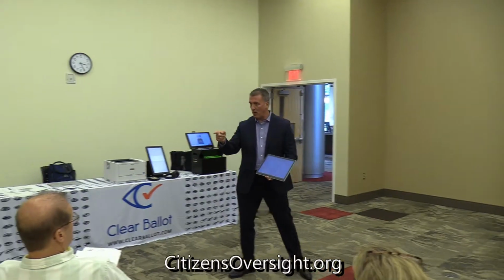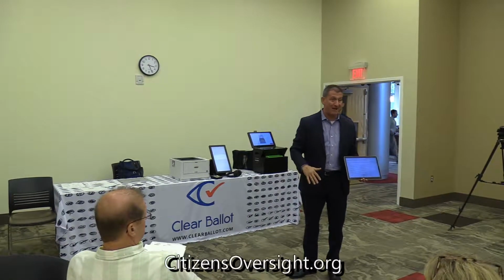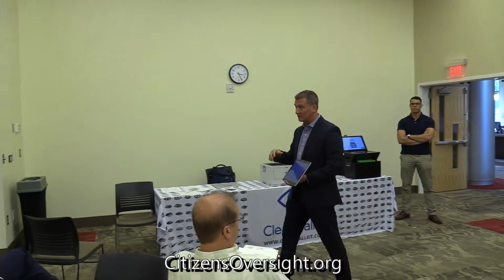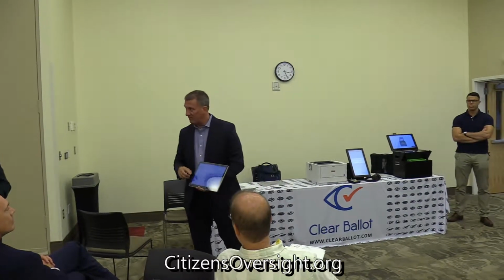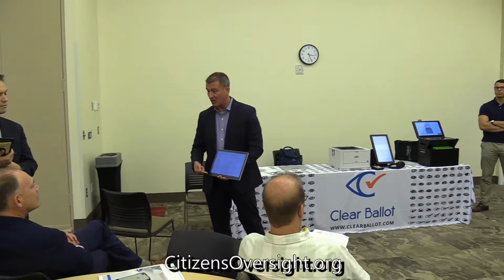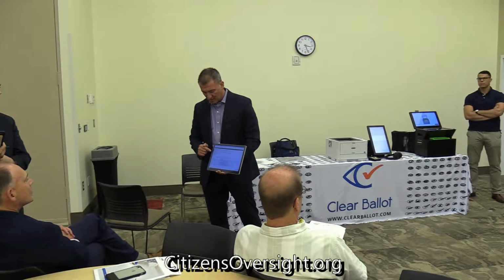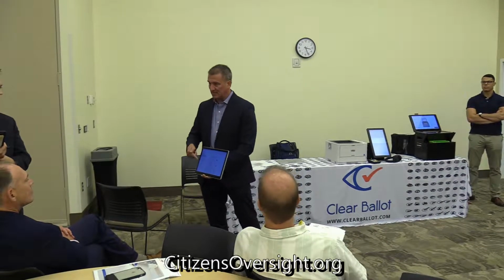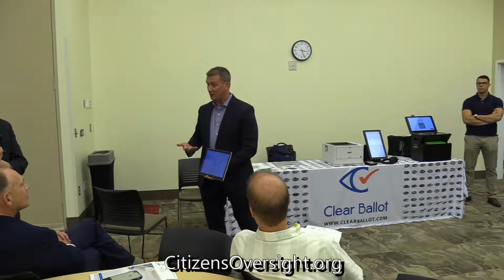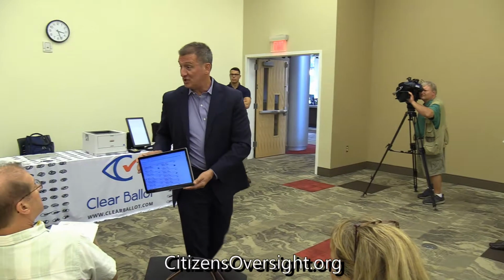The next thing, to your point, we don't just show you the votes and the overvotes, but we also show you every other ballot that we counted where that candidate did not receive a vote. Again, in close contests, this is where votes can be switched. What we do here is we give you the ability to filter any density in this candidate area to the top. So if I click on sort for uncaptured intent, anywhere there was a circle or somebody made a mark in that area, it's going to filter it up. So now you guys can see, okay, look at all this stuff that the machine didn't count.